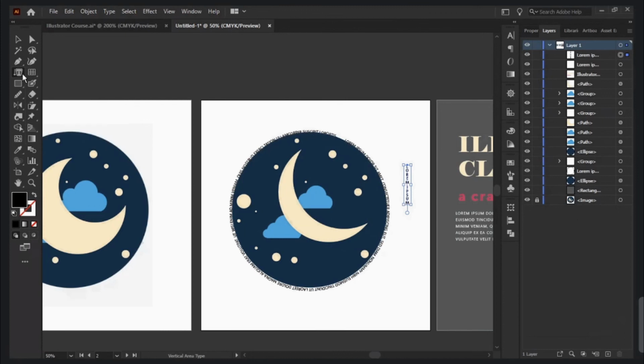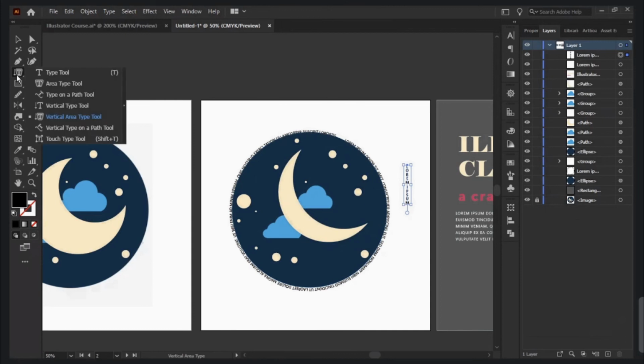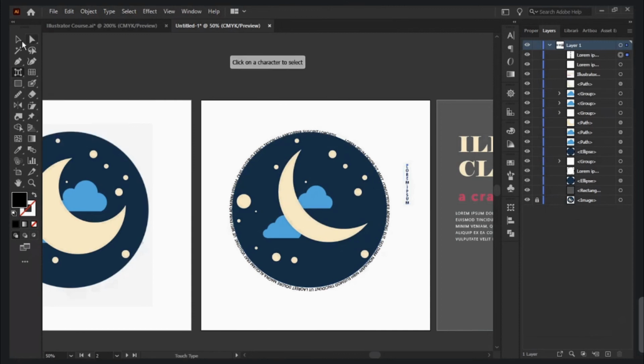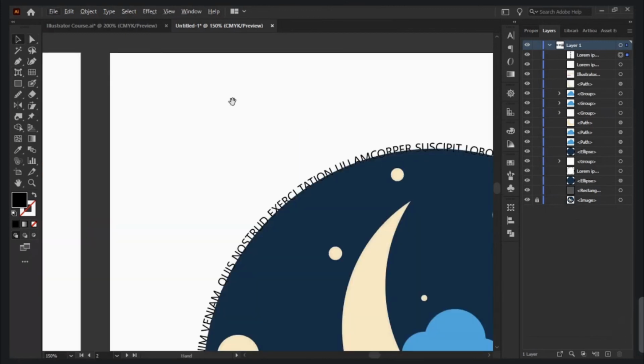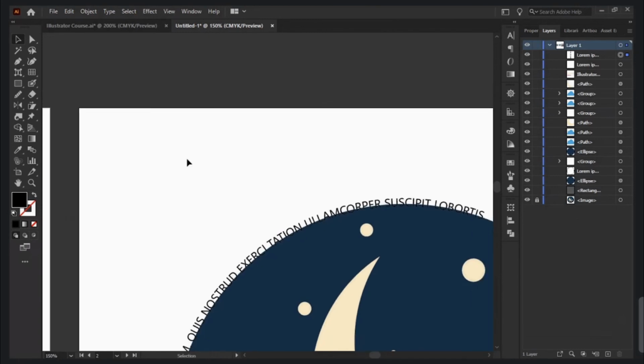We also have vertical type on path. So basically anywhere you see type on path, it basically tells you that you can type around a shape. And the last option is the touch type tool. So the touch type tool is used in a scenario where you want to adjust just some part of a text.